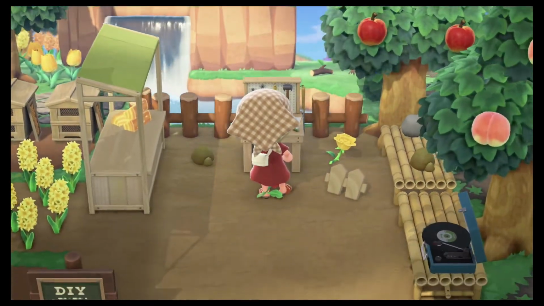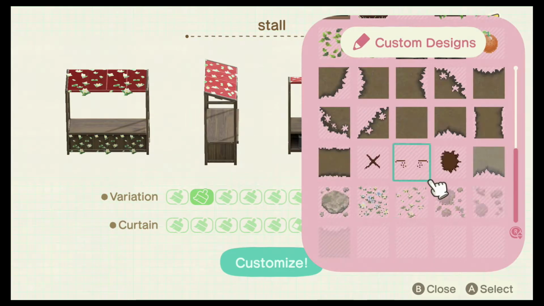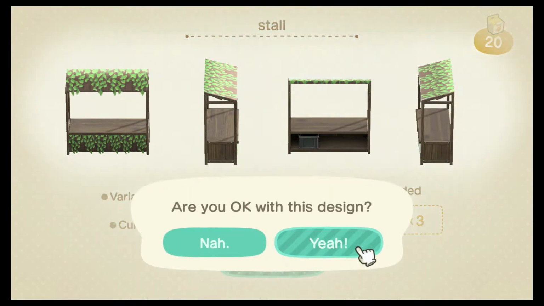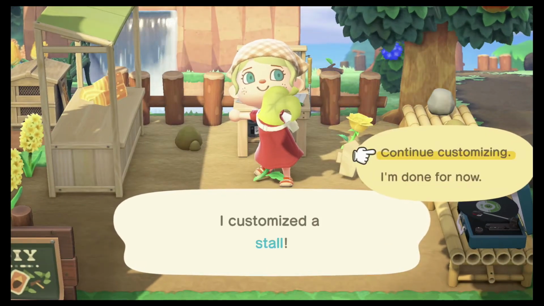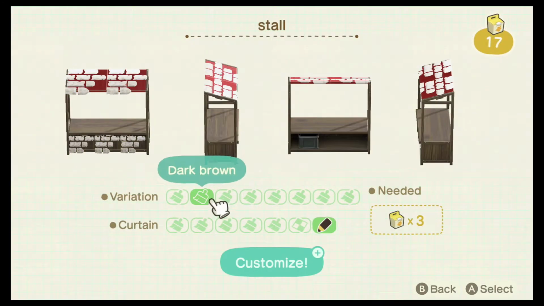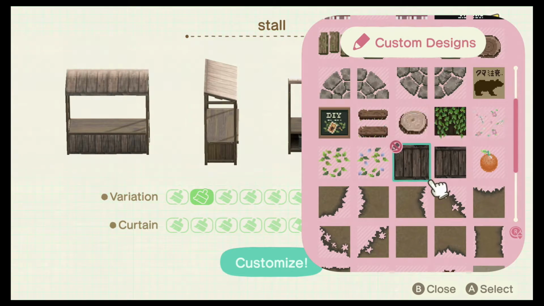Okie dokie, stall. Oh wow. Custom design. I know I've got the ivy one. Where is that? Yeah, I might just do that. That seems like a safe option. Oh, well, you only needed 3, so I definitely did not need 20. Done. Yeah, dark brown. No, not pattern. Where is it? Oh, that one kind of works though.